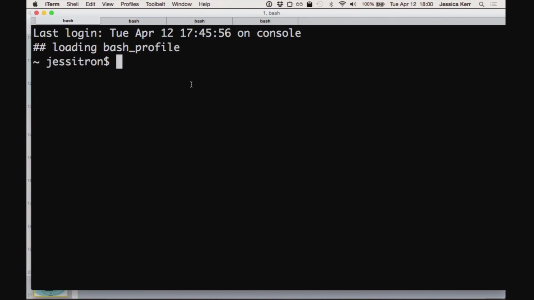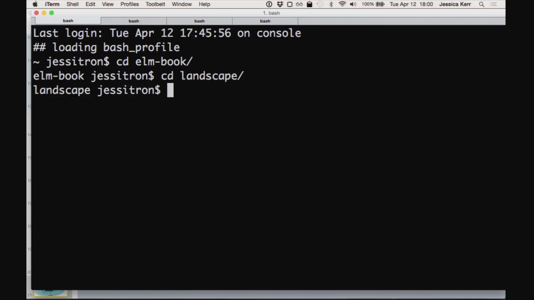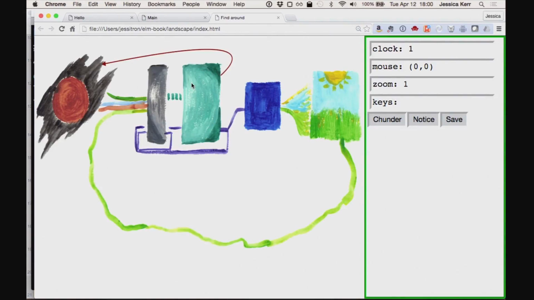Let's open my little demo app and I'll show you what Elm is sending through. Okay, open index. There it is. Okay, so what I wanted was an architecture diagram that I could annotate and zoom in and annotate deeper, which doesn't work yet, but I can annotate this one.